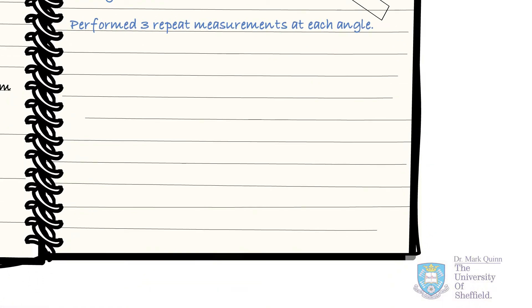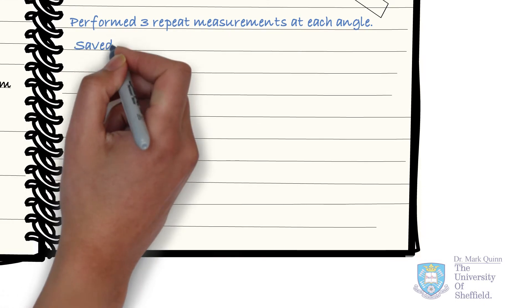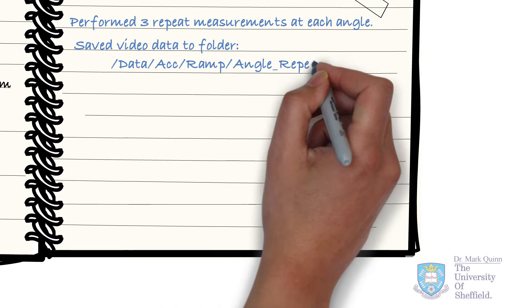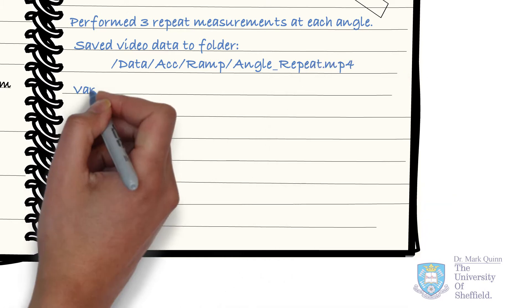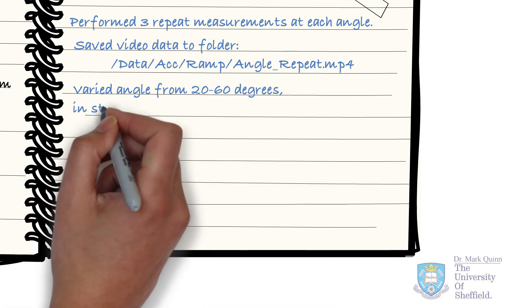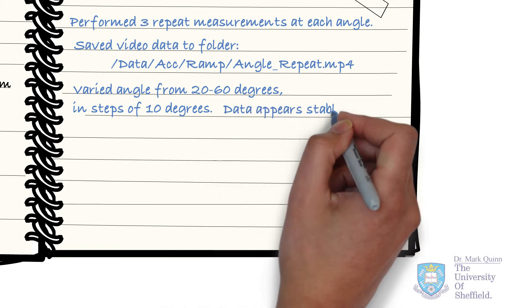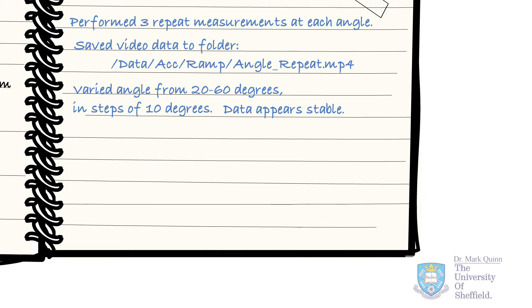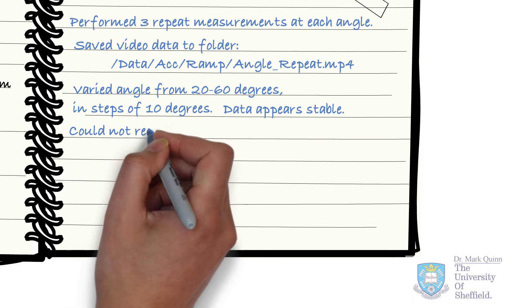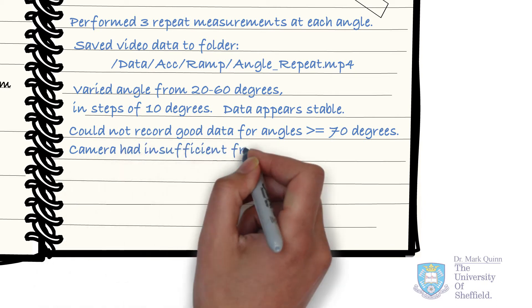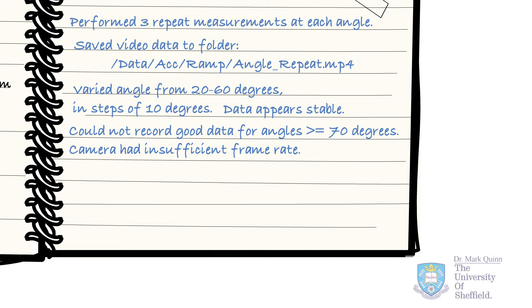Although time is limited, you may not be able to record as many datasets as you would like. In the case of data files, note in your lab book where these are saved and choose a useful file name convention that includes, in this case, the angle of the ramp and which repeat the data file corresponds to. Also, try to comment on the data while you record it. Is it good? Is it stable? Or does it appear a little unexpected — or rubbish? If it is numerical data, sketch it as a graph to check how the trend is developing. The main goal is to not leave the lab with rubbish data. In the case of recording video files, it would be very wise to check that you can get useful data from these files, and you may want to ask your lab partner to check this while you run the experiment.